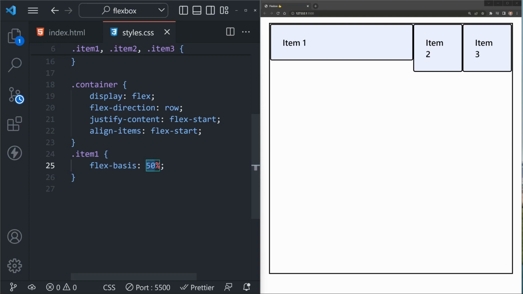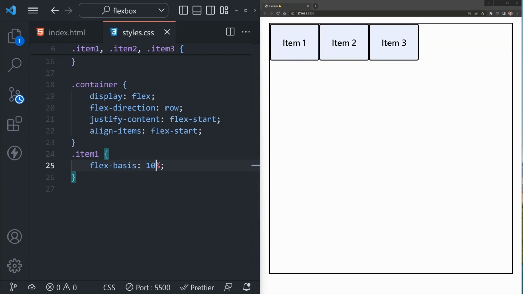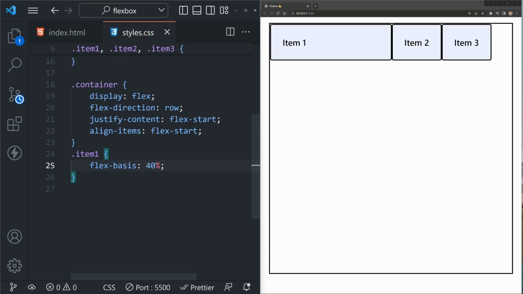If we set it to 10%, it will be basically too small to fit the content, so it will then grow to fit the content. So that's also worth remembering. But if we set it to, let's say, 40, we'll see that it takes 40% of the width, and then item 2 and item 3 are normal, and we still got some space left.